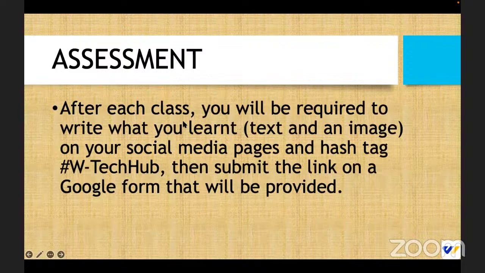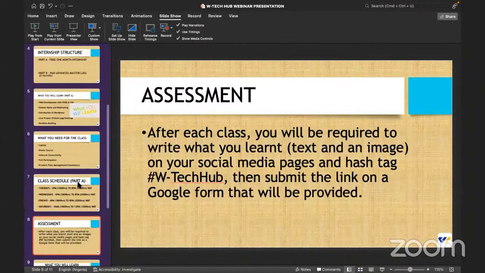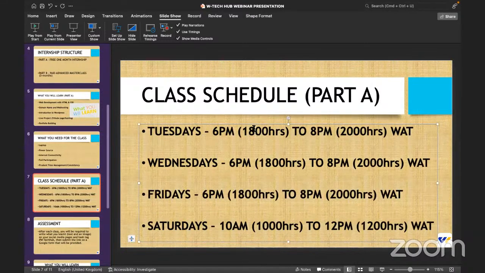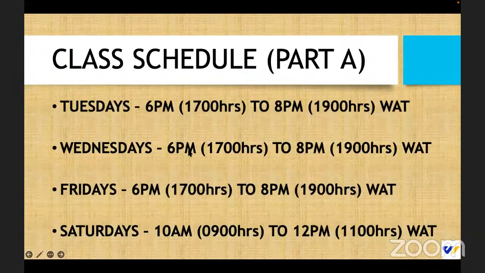Sorry, there's a mistake there. Okay, so just hold on. Okay, so it's actually 1700 hours, right? 1700 hours to 1900 hours. That's really what it is when you look at the GMT, because Nigeria is actually one hour ahead. So that's why 1700 hours GMT translates to 6 p.m. West African time. Same for this, right? You have 19 here, and you have this 17 equally. This one equally goes for 1900 hours, right? That's for Saturdays to 1100 hours, right? So that's actually how the class schedule is going to look.